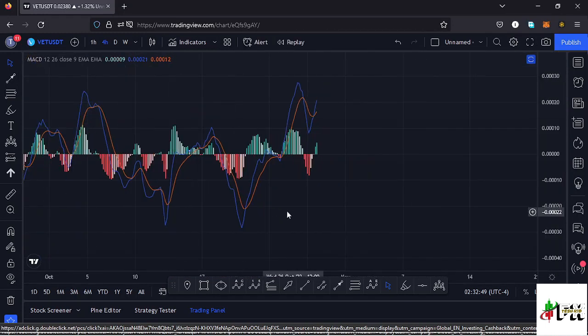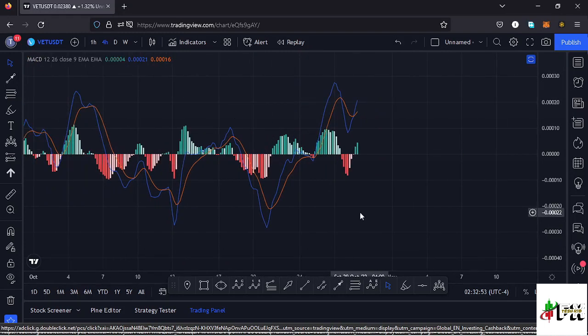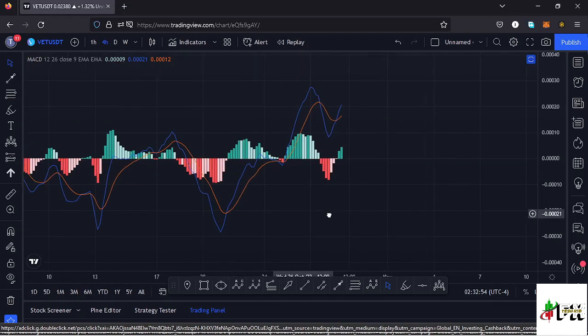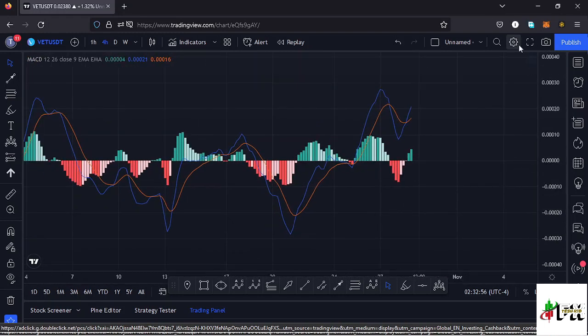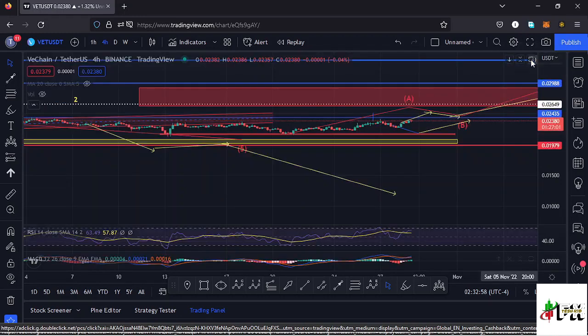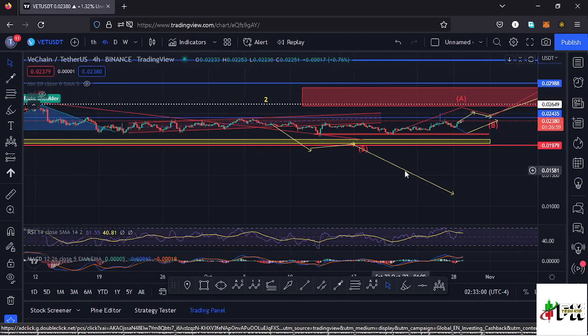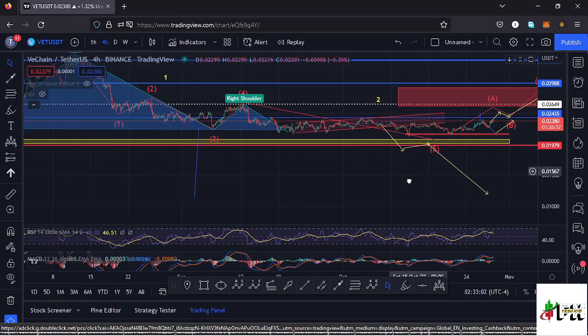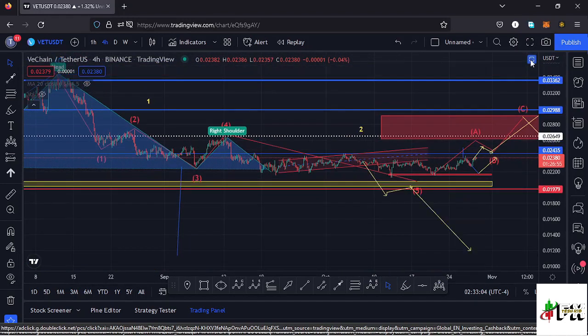Also, taking a look at the MACD, here on the MACD, we have printed a bullish cross, and that means higher prices are coming our way. So there is a possibility of us continuing to push higher in the formation of that second wave before we see an impulsive movement to the lower side in the formation of a wave 2. So let's be patient and see how that plays out, and I'll keep you updated.